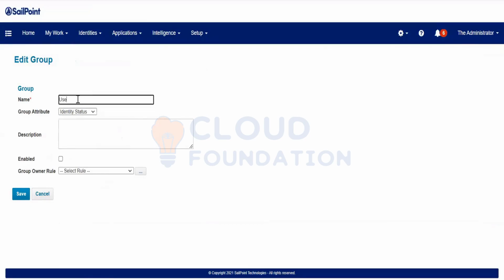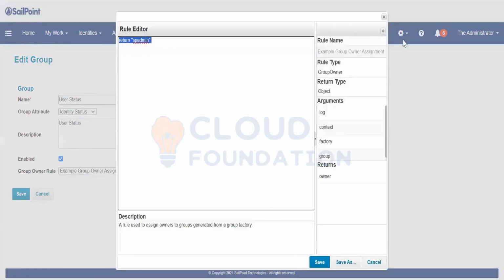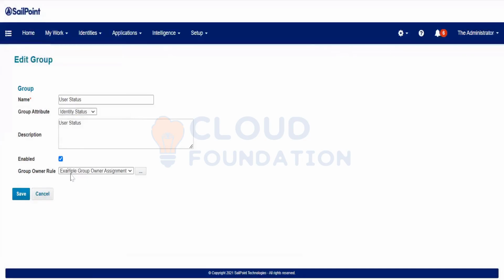Now I'm going to create a new group called user status. The description, you can have it here. You just have to ensure the group is active, and we can define who can act as an owner for this group. You can write a simple rule, returning some identity value, and that user can be considered the group owner.